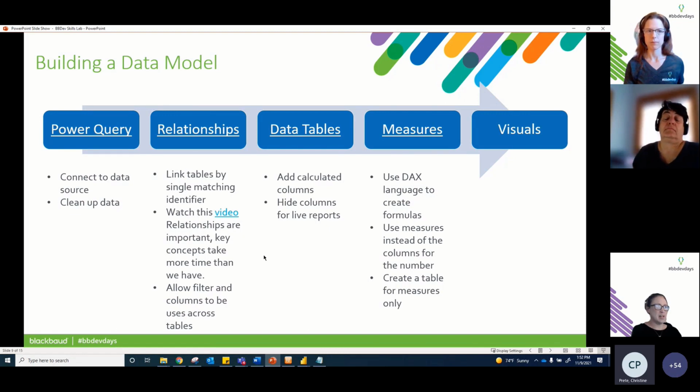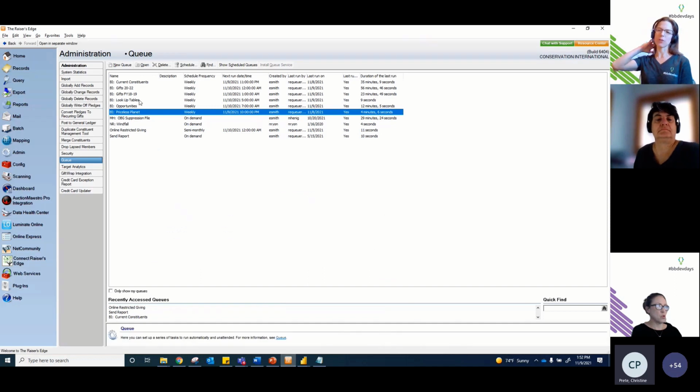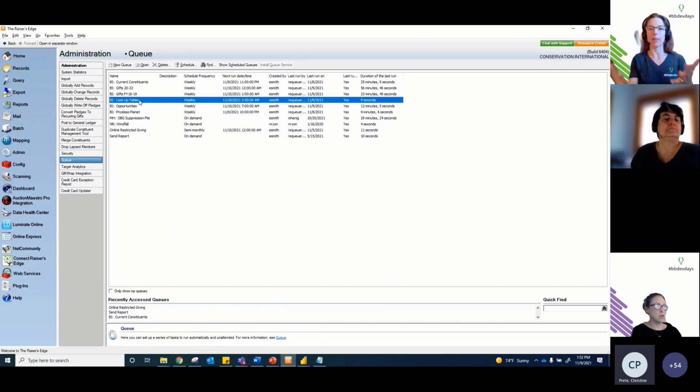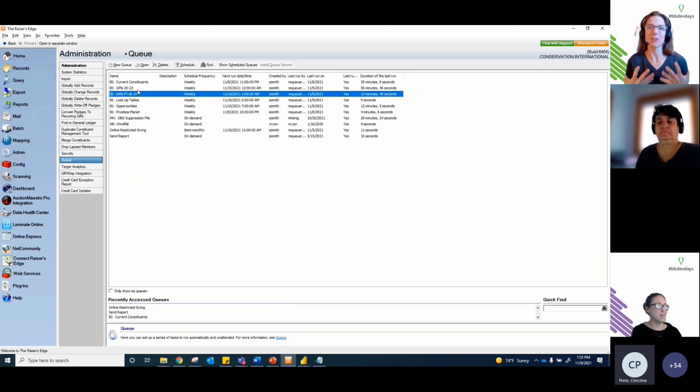But I don't know that I would be the best person to answer too many questions about how the connector works. Yeah, the question was just more generally for a new user who doesn't yet know what they can get back out of RE for reporting purposes, someone who's accustomed to having direct SQL access. How do they need to change their mindset for how to get data from RE?